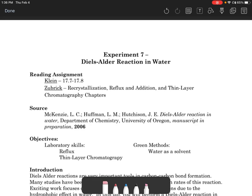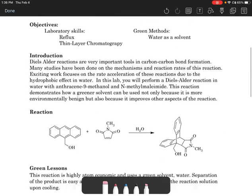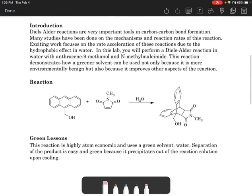Hi everyone. In this lab, we're going to perform a Diels-Alder reaction in water. So this is a very green reaction because instead of using a solvent that could potentially be hazardous, like dichloromethane, we're just using water. So in the introduction of this lab, you're told that Diels-Alder reactions are very important tools in carbon-carbon bond formation.